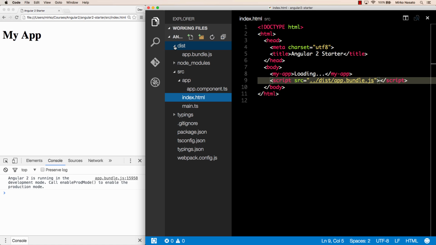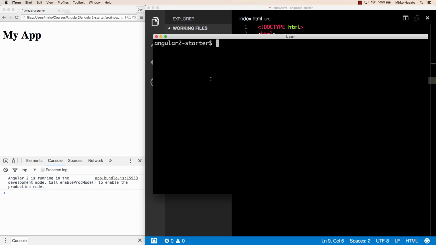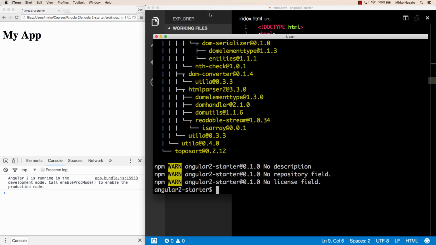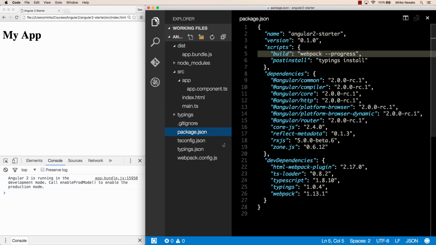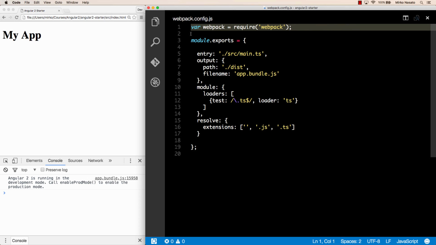So we can simply copy this index.html file from source to dist as part of our build, but there's a nice Webpack plugin that can do some additional things like automatically insert the right script tags into our HTML. Let's go and install that plugin. Let's run npm install --save-dev html-webpack-plugin, and the current version is 2.17.0. After npm has finished, we should have it as a dev dependency in our package.json, and we can now use this plugin in our Webpack configuration file.